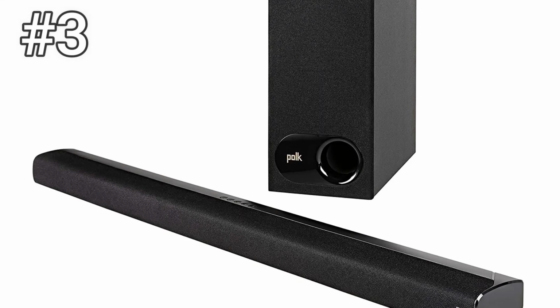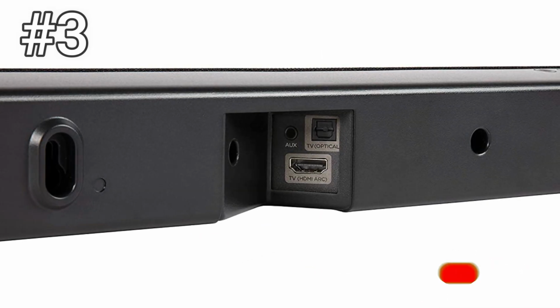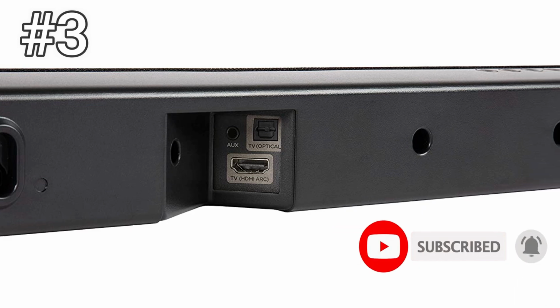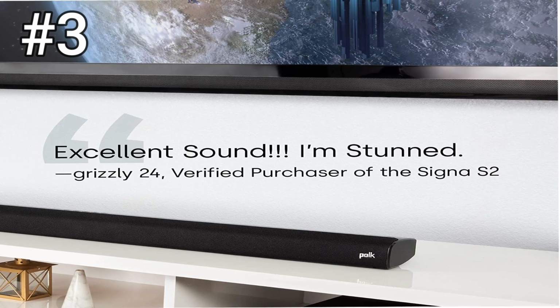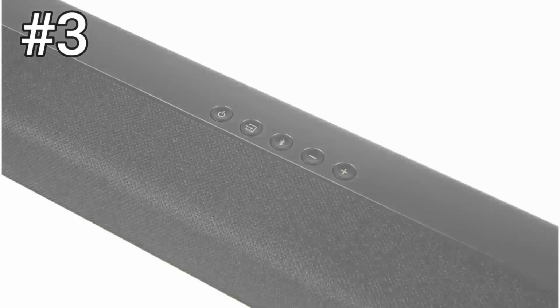The Polk Audio Signa S2 presents a great value. On paper, you're getting a well-tuned soundbar and external subwoofer with handsome, glossy finishes and reliable-feeling construction. The Signa doesn't look severely fancy, but it doesn't look cheap either. Either way, in this price range, looks aren't usually a chief concern. As for features and functionality, however, the Signa S2 checks off a lot of the right boxes.